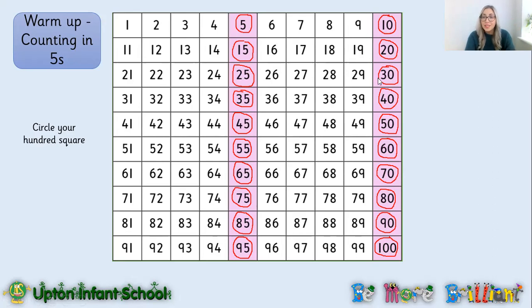Then we have got 30, for example, where we have got the three tens. And when we've got three tens, we know it's a three and a zero. So it ends in a zero. Okay? So our rule counting in fives is they always end in a five or a zero. Listen to that one more time because I'm going to ask you to say it back. When we count in fives, they always end in a five or a zero. Can you tell me the rule? See if you were listening.